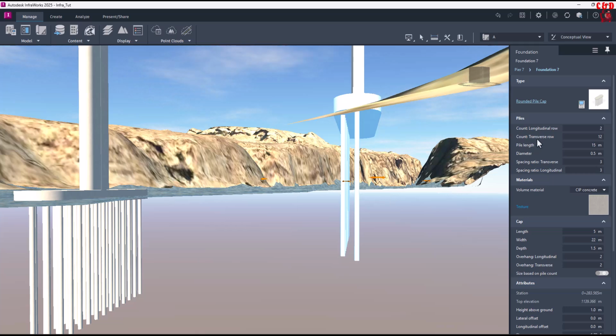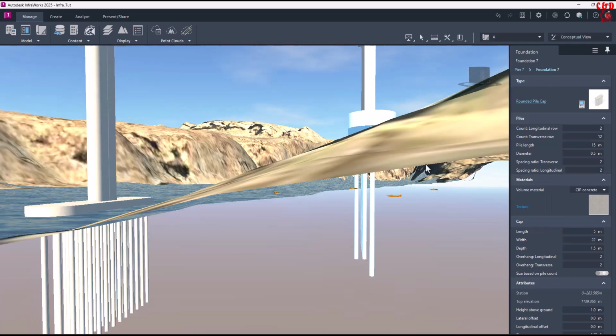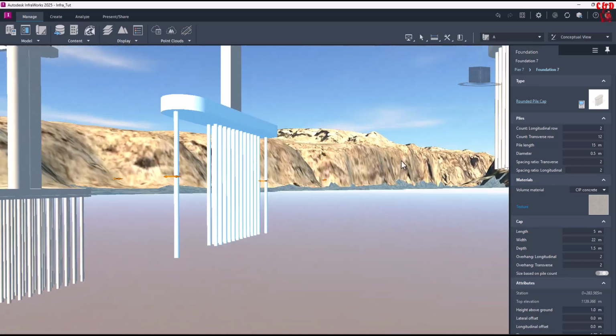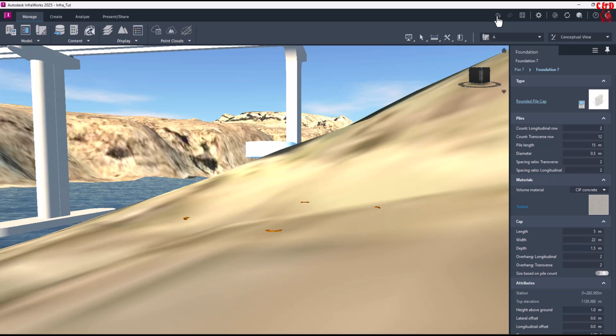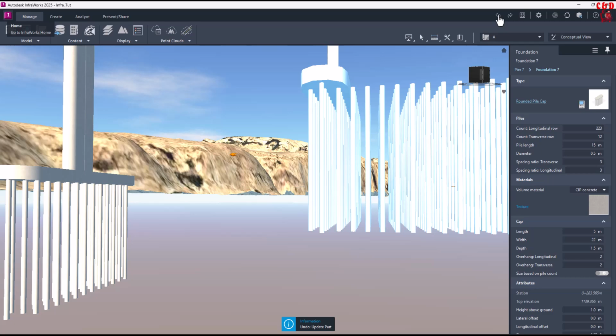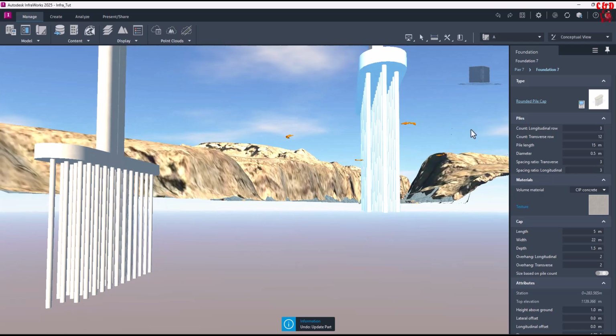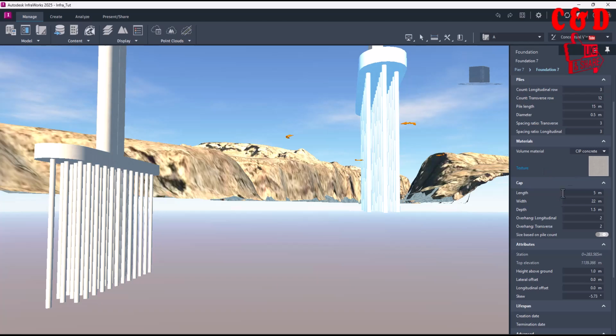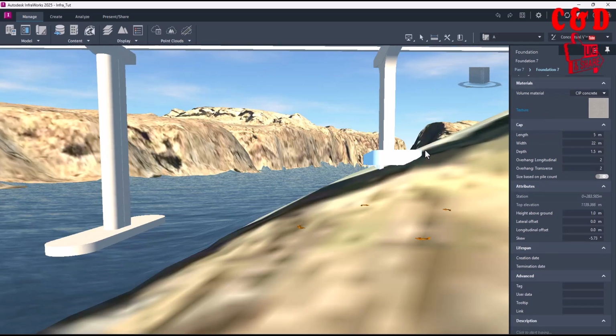Okay. So count in reverse, and you see the spacing ratio. So maybe I want just 2, and this one also I want to be 2. Enter. Let's not do this now. Okay, so you can increase or decrease all those settings from here. Even you can change the volume, materials, and other things. We will see later in detail regarding this stuff.